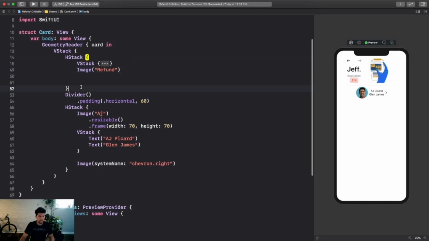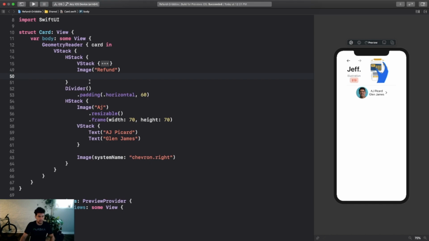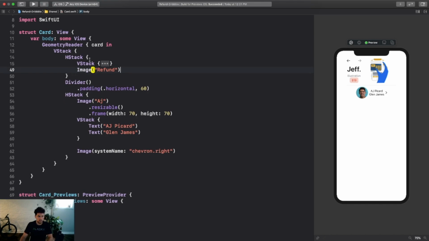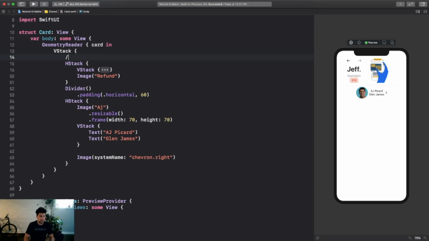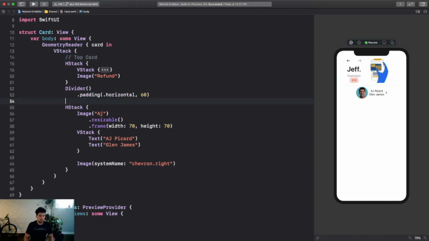Alright, so now I'm just trying to figure out where to make this card bigger, right? So let's comment this real quick. Top card. And let's do bottom card. Alright, almost done, guys.